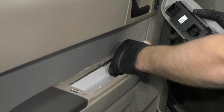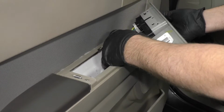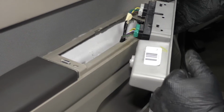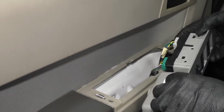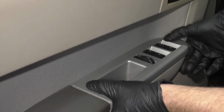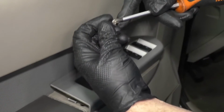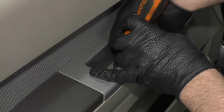Reinstall this trim piece, take the electrical connectors, line them up, lock it in place, just like that. And then there's some tabs that should be right here. On this vehicle, they broke off. They go right there, so you're gonna wanna line those up. And then with them lined up, just push it down. Then we'll take this Phillips head screw and a screwdriver and get that started.